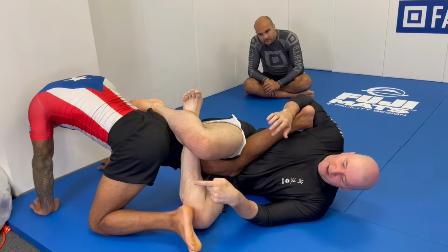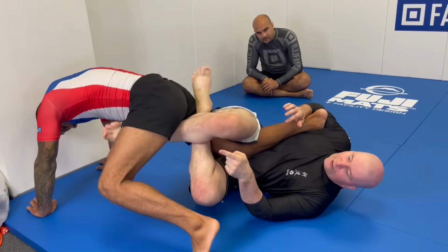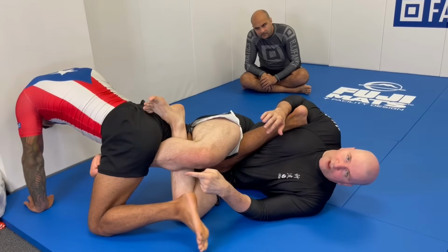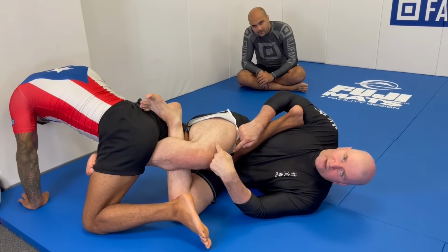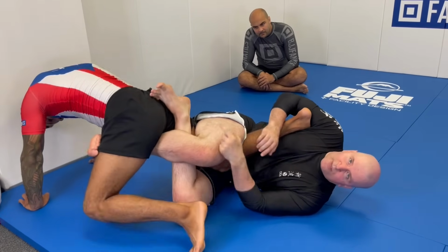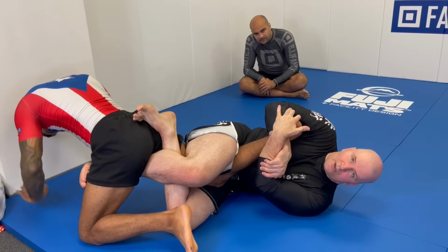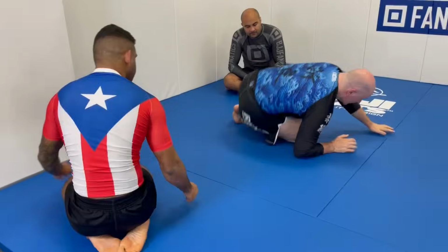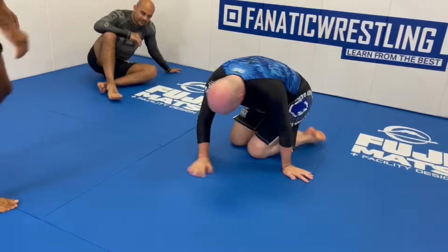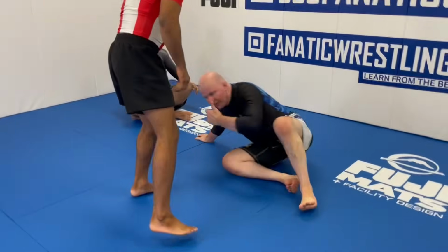So instead, when I see him pushing back in, we thread our foot through and around, and we go into a crisscross ashi. This enables me to push very strongly into the back of his knee. When Nick Ortiz tries to push back into me, that's a losing gambit, and we get very strong braking pressure as a result. So once again, we have a tough opponent who's done a good job of flattening us out.